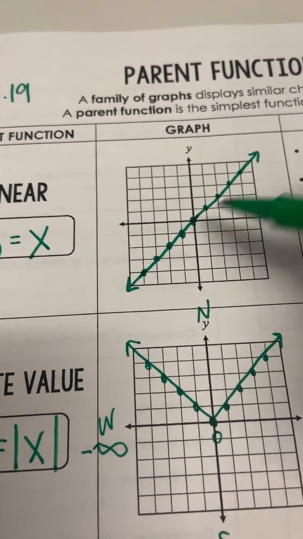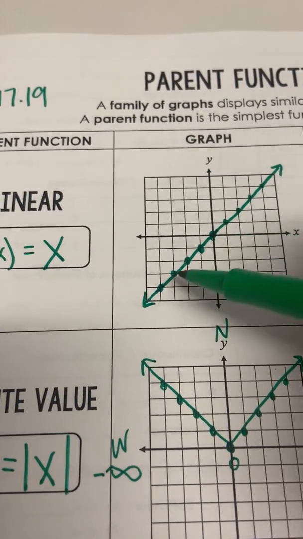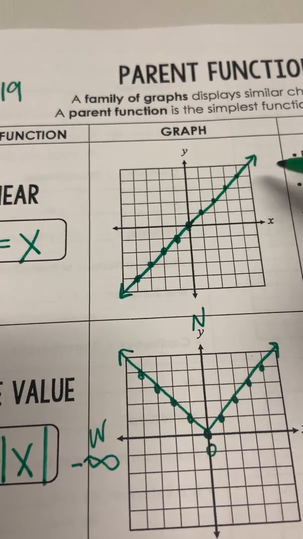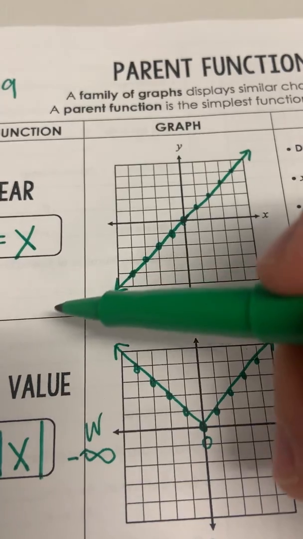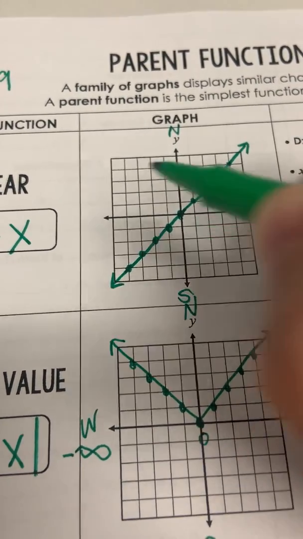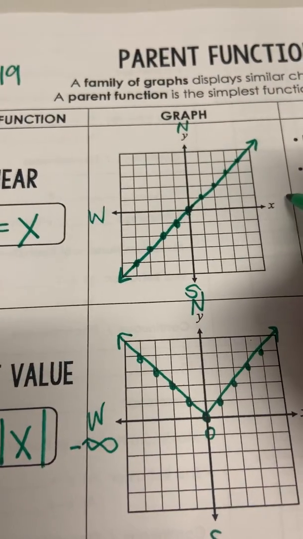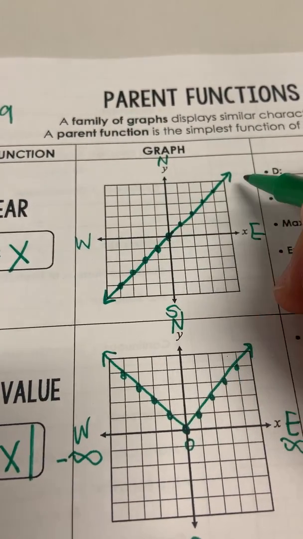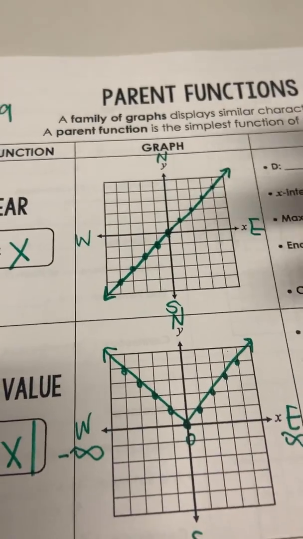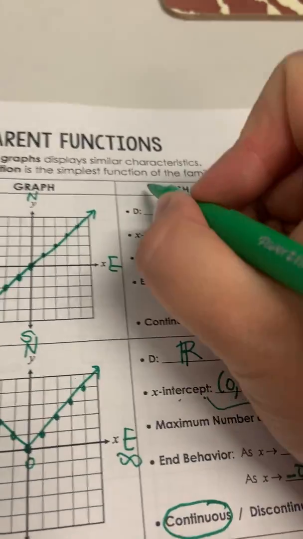It is a straight line. It's continuous in both directions. As far as I go east to west, it's going this way to the east forever and then this way to the west forever. So remember, this would be north, south, west, east. So this direction would be northeast forever. This would be southwest, because you say west and east in your description of it.